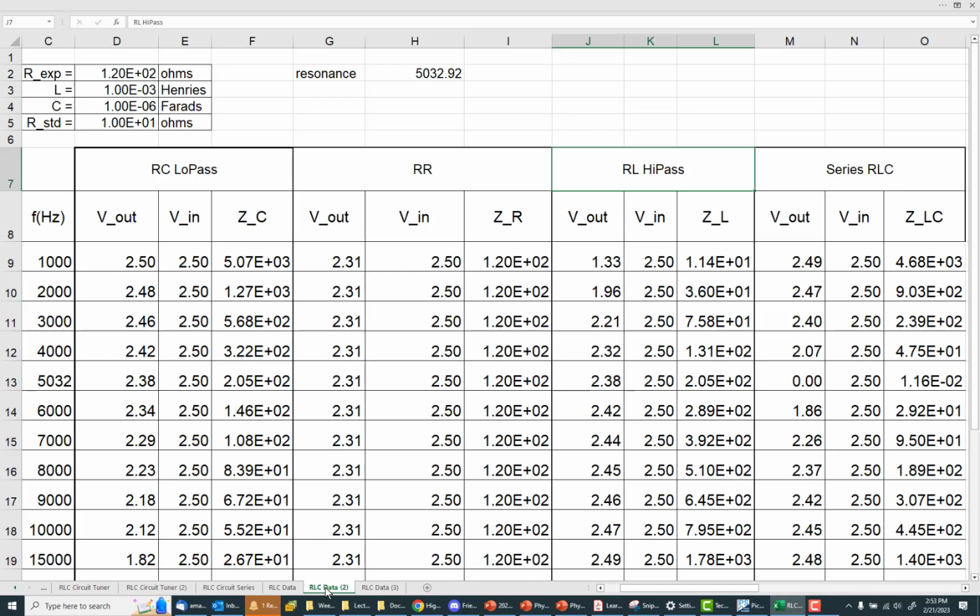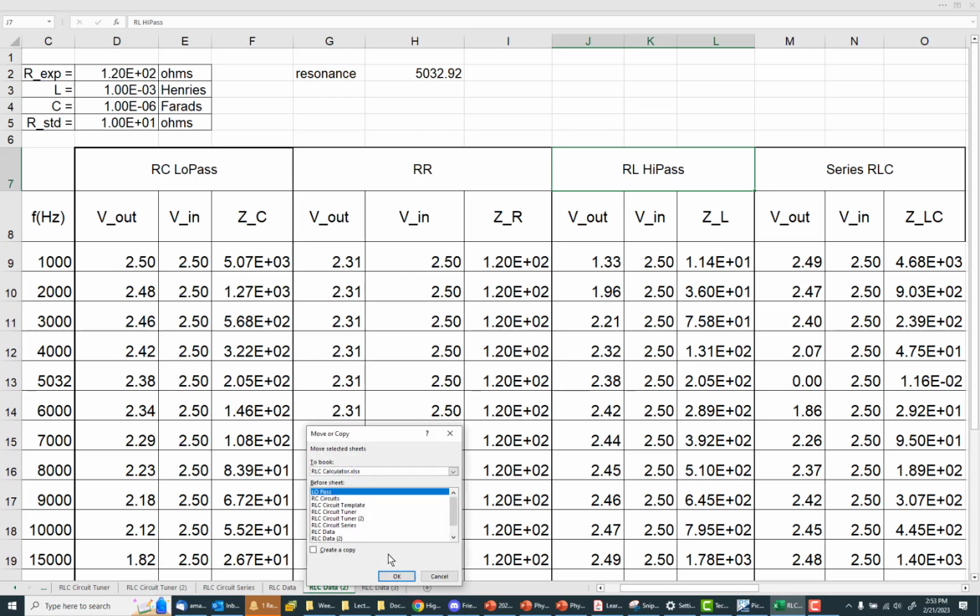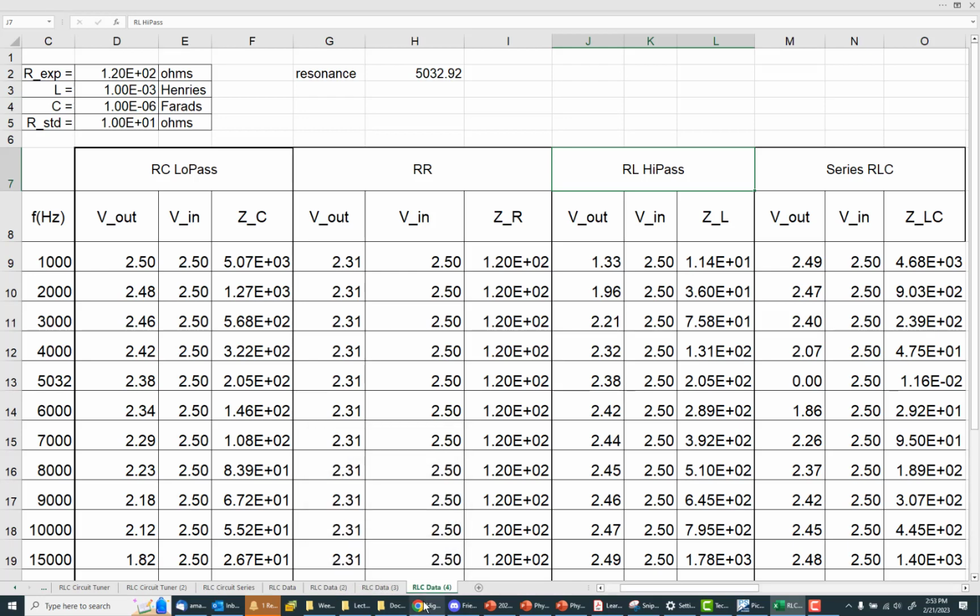So my suggestion then is to move or copy. We're going to move to the end, create a copy, and then rename this one as RC low pass.